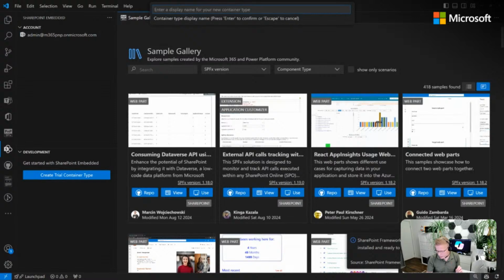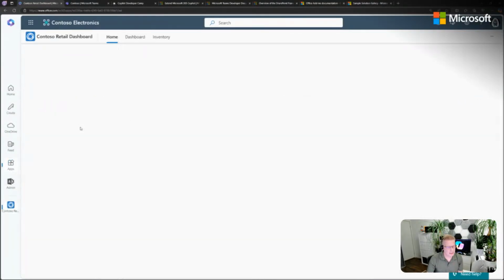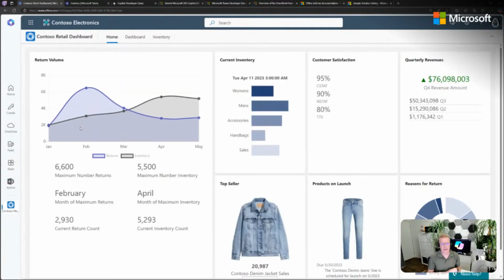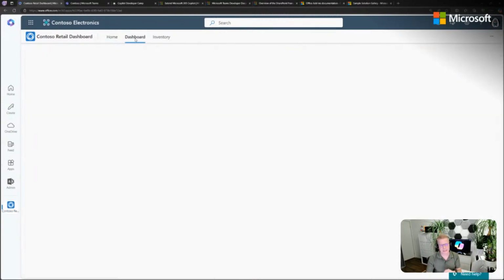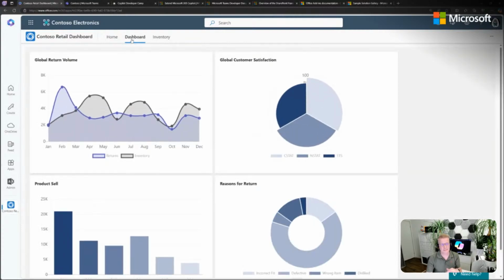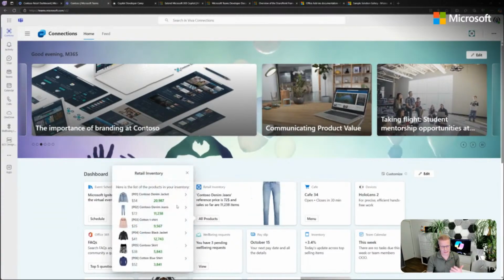Now, on top of that, I wanted to show a few more things, and I know that we're a bit late on the schedule, but there's a lot of opportunities to extend and bring your data directly within Office 365, Microsoft 365, and all of those things. You can imagine that you are able to access the relevant business data directly inside of your Microsoft 365, with the Copilot being aware of where data is coming from and being able to tap into that data, which is a great opportunity.